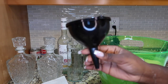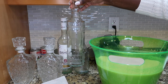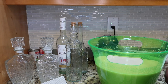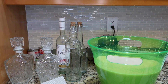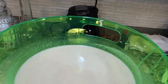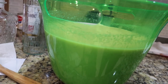Okay, to make this easy to pour, guys, we're going to use this funnel I bought at the Dollar Tree. It came in like 3 different sizes. This is the medium size. And we're just going to get our bottle, and we're going to put the funnel in the bottle, and we're going to use a clean plastic cup to get the cremas, and we're going to just pour into the bottle so it could just look like we have real cremas. And I am just showing you guys how everything looks. You can still see the cinnamon, and it just looks so delicious.